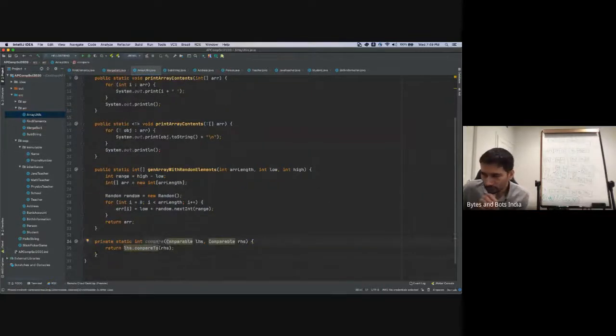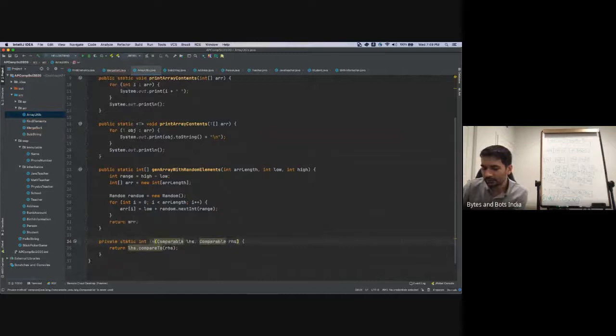So instead of compare, let's call it less. And let this return a boolean, because we just care about whether the left hand side element is smaller than the right hand side element. We don't want to know how small it is, so we just need a boolean.